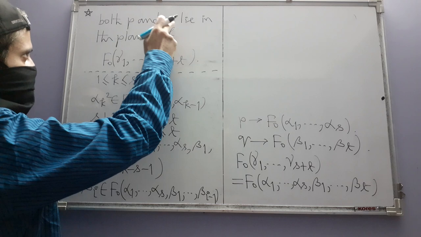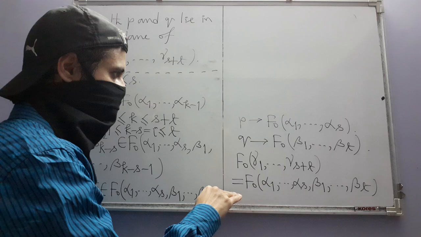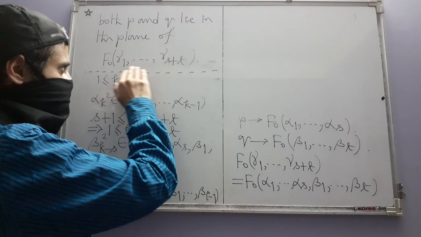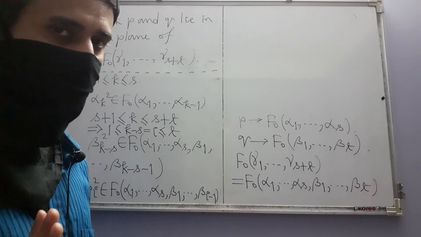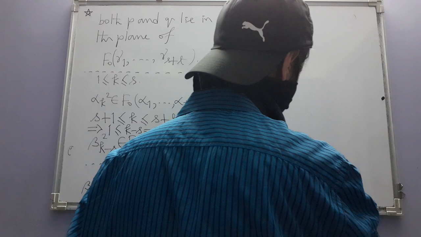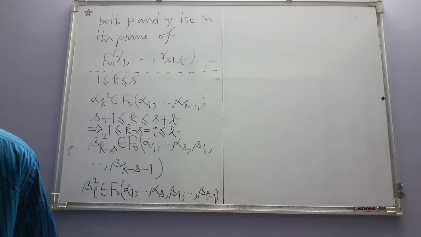But then what have we achieved here? We have achieved some real numbers, gamma 1, gamma 2, all the way up to gamma s plus t, which also satisfy similar conditions, and such that the final extension gives us a plane in which both P and Q are lying. Okay, but this is not the end, of course, there are other things. You remember, we are not primarily interested in P and Q, but we are interested in alpha. It's because of alpha that we are having the points P and Q. So the next thing we write is this.